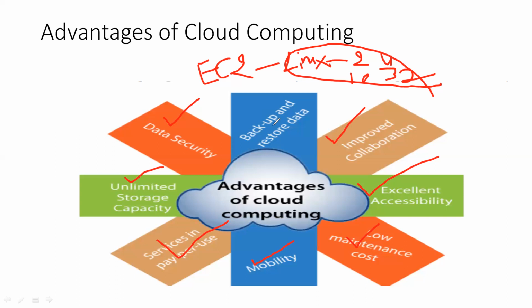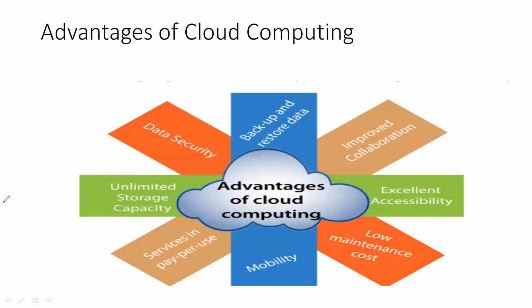let us assume that. For those 100 employees, with that single account, they are creating IAM users, identity and access management users. For each and every individual user, they are providing the security with a password mechanism. For providing more security, multi-factor authentication is also provided, right? That is how data security is provided. Those are some of the advantages I have mentioned in this PPT, right?